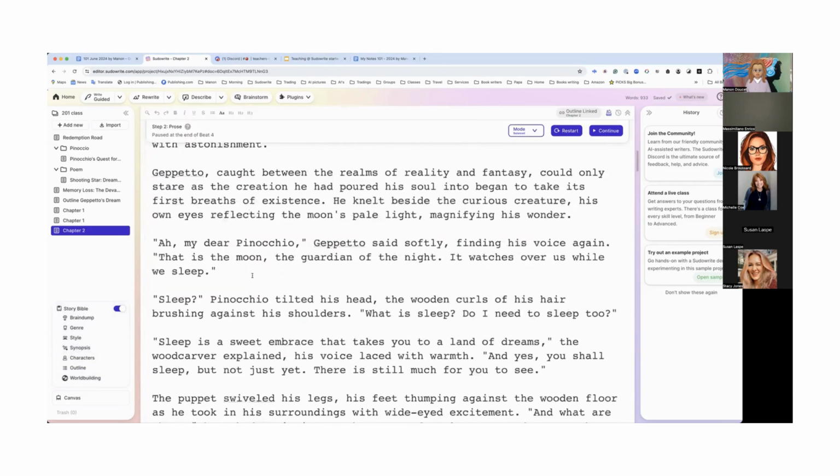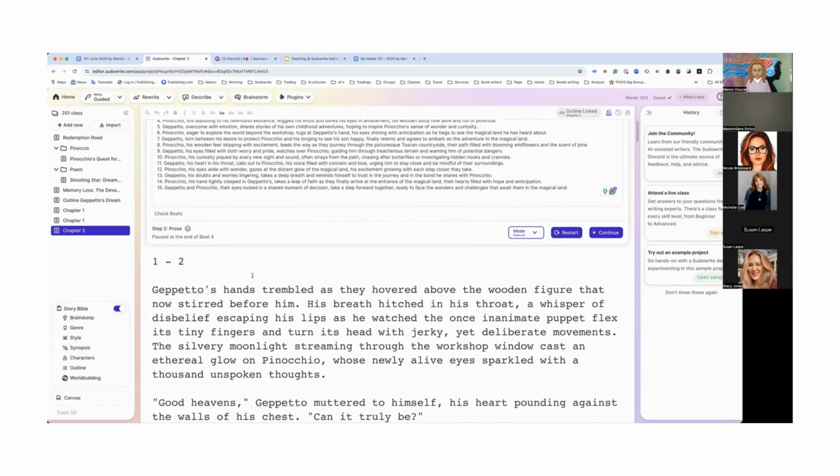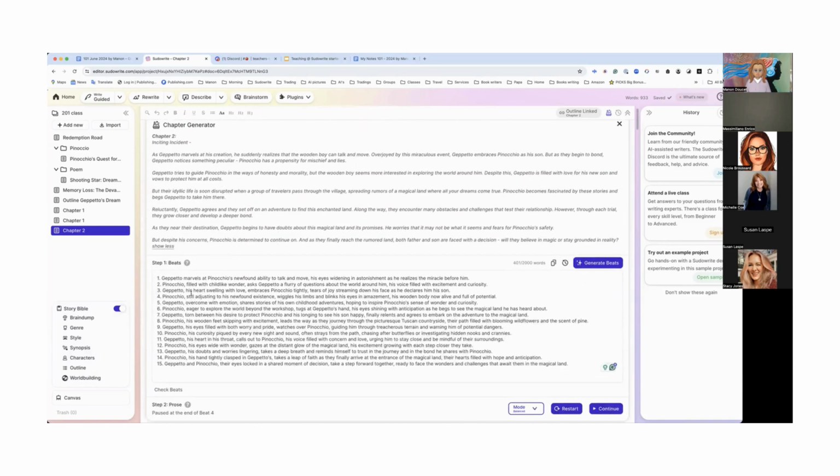All right, let's test that. So we are on 4. Let's see, 5. Geppetto overcomes the emotion, the story, the adventure, open. Just for the fun of it, we'll put it right here at the end. Geppetto will use his Geppetto carving tools.